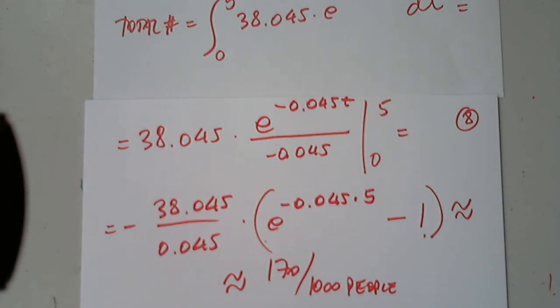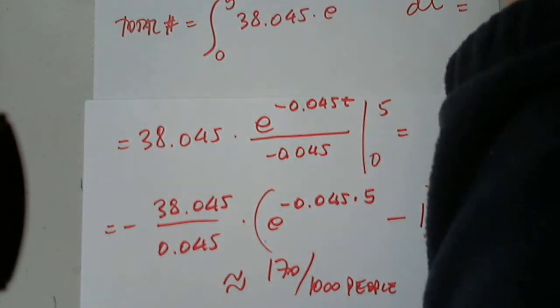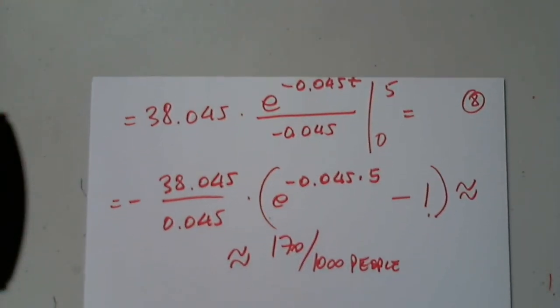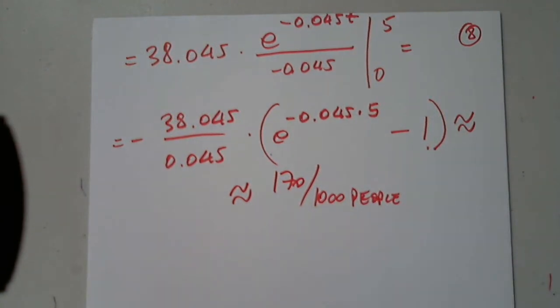38.045. And e, where is my e? I think I'm looking for that too much. Good. So negative. My calculator's too old. You really don't need it, honestly. The problems will be simple enough. So we have to get the exact same thing. We did. Okay, so these are applications of definite integrals.